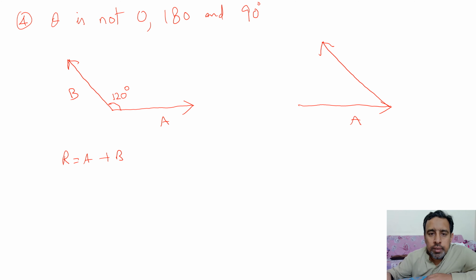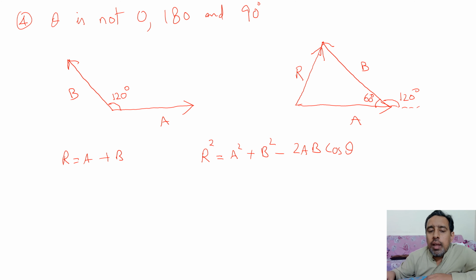Means I have drawn the equal vector of B over there. The angle between these two vectors is 120 degree, so the angle in between is 60 degrees shown. And again, according to the head to tail rule, the vector going to join the tail of the first vector with the head of the last vector is called resultant. Here you can find this resultant by the cosine rule. R square is equal to A square plus B square minus 2AB cos of theta. And this theta is the angle which is opposite to R, opposite to the resultant vector.